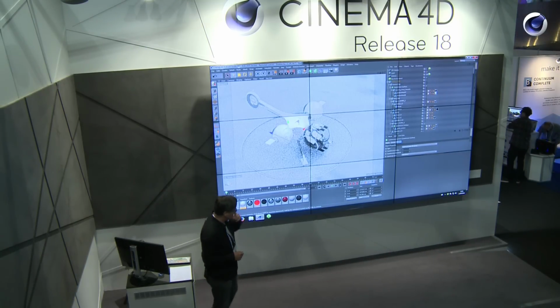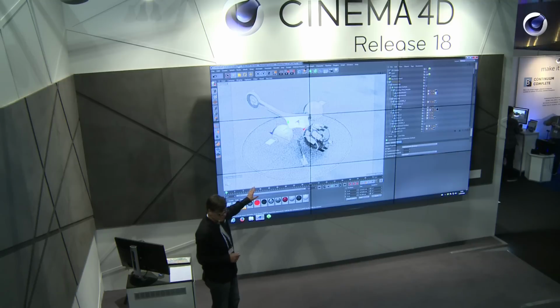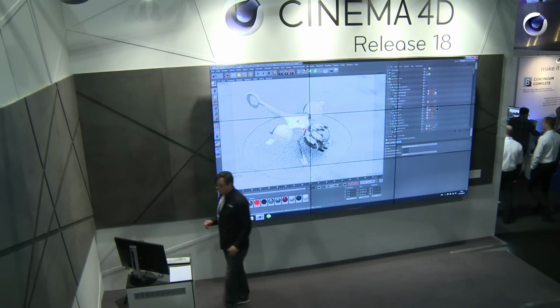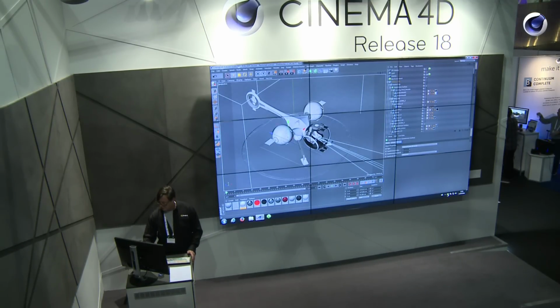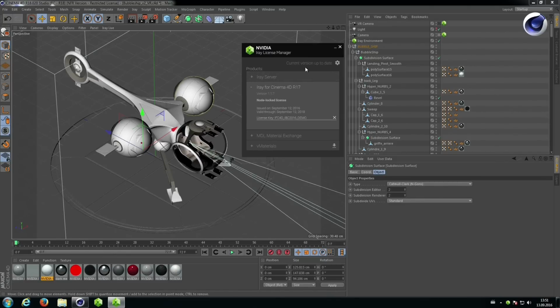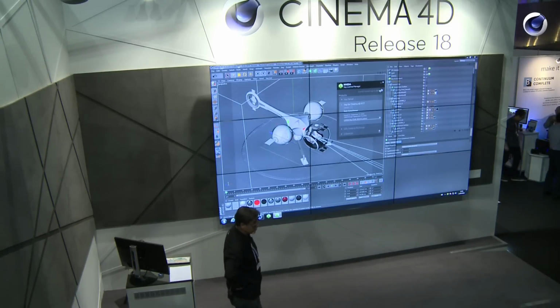NVIDIA is actually delivering updates to the plugins automatically. So if you have installed the plugin, you have this little icon down there. This is the NVIDIA License Manager. And the License Manager tells you which NVIDIA products you have installed. But not only that, it's actually checking if new versions are available and downloading new versions and installing automatically if you want. You can disable it, you can enable it, but this is something separate from the actual plugin. As you can see, there's the V materials registered.